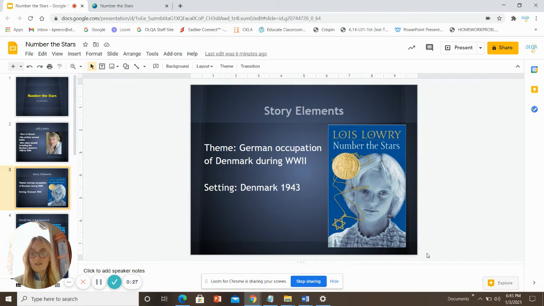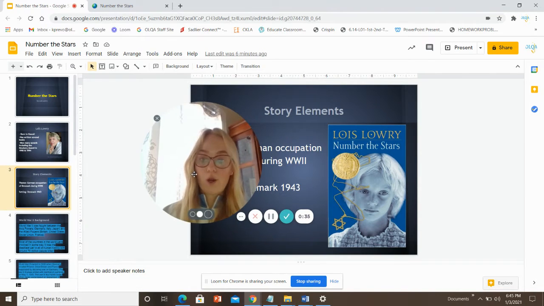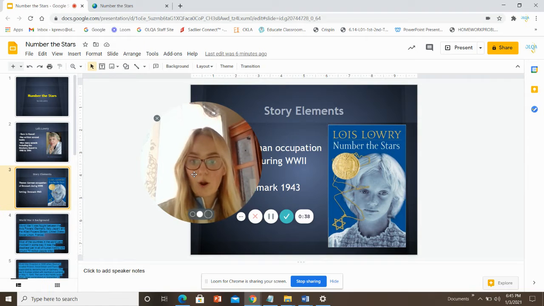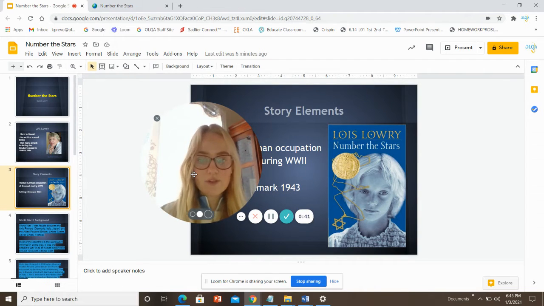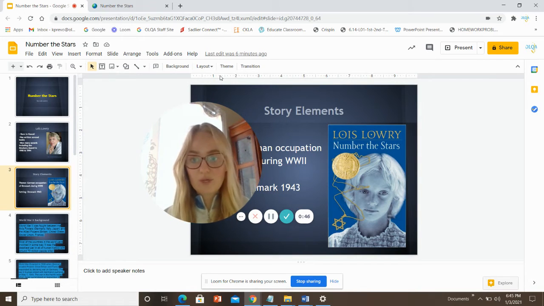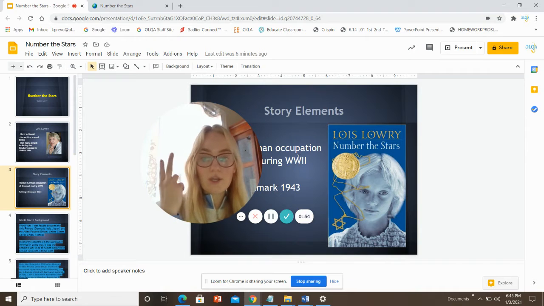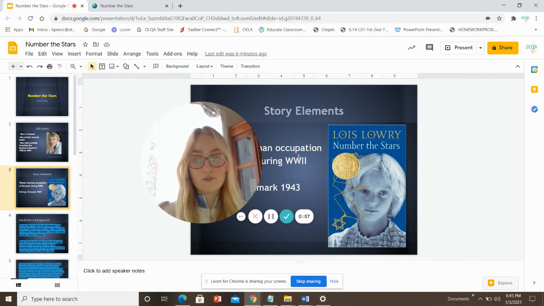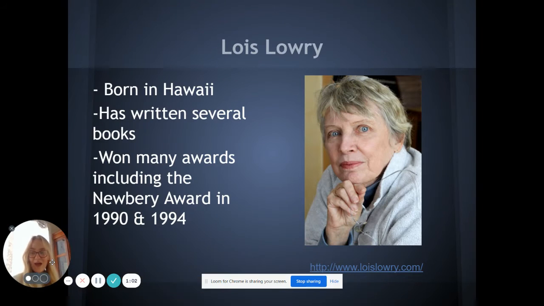Before we begin this novel, I want us to have our materials out so that we're ready to go. This lesson is going to be split up into about three parts. We're going to be going over the historical part of the setting of Number the Stars. We are going to go over the vocabulary for our lesson, and then we are going to be reading the first seven pages together. So please have out those materials: the novel, composition notebook, and writing utensil. When you have those three materials out, you are ready to begin the lesson with me.